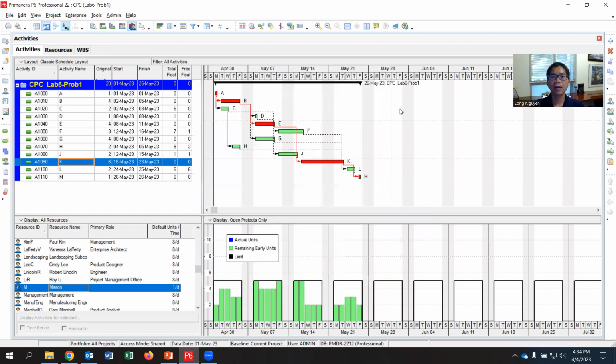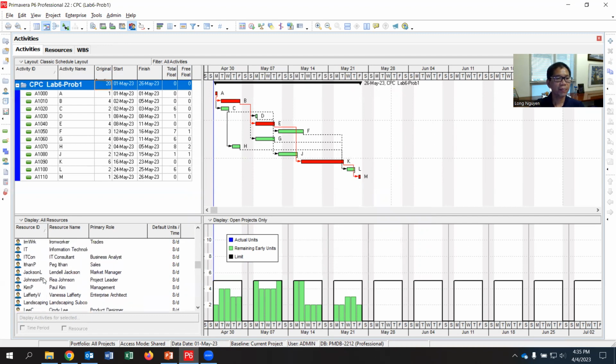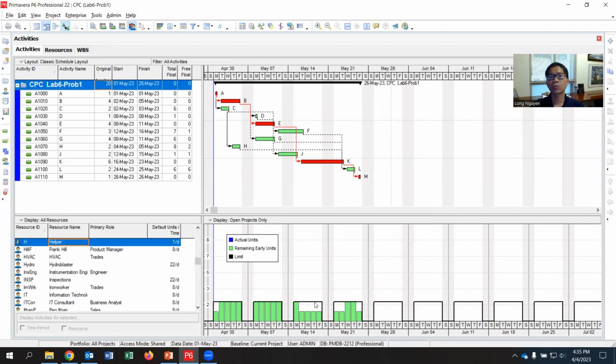So if you see that and it runs, you can see it is now 20 days, the project is 20 days, and the mention already maximum is 5, and the helper, I'm sure it will be maximum only 2. So that is similar to Microsoft Project that we did. So either way, as you can see, it will be very helpful. We need to consider the resource constraints in your schedule, and that is what the lab is all about.